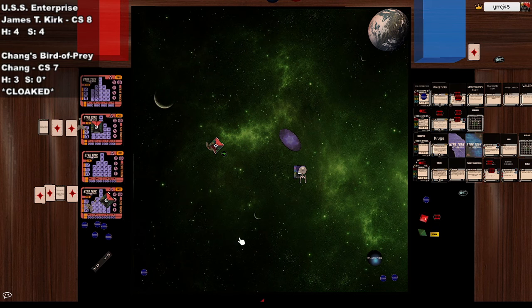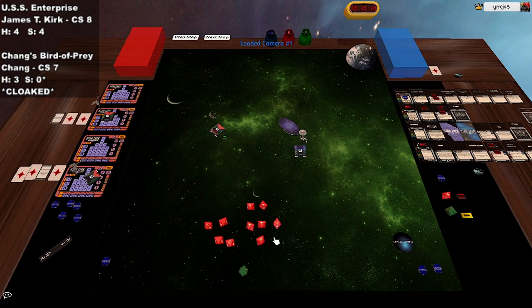So that's a time token. Six, seven, eight, nine, ten. V'ger's going after the Enterprise, and they're only rolling 1 defense die. V'ger's got 3. I'm going to switch this back over to camera 1. There we go. So V'ger's got 3 hits and 2 crits against the Enterprise. That's a battle station result. That does not help. So the Enterprise takes 3 crits or 3 hits. Hits.